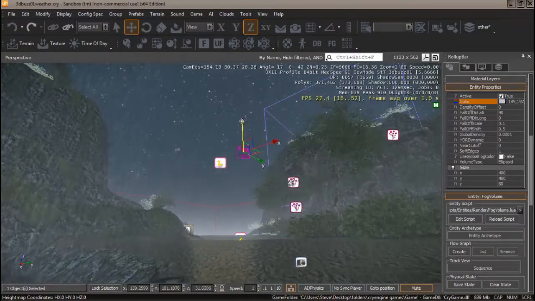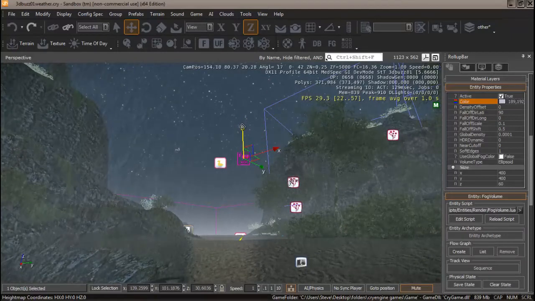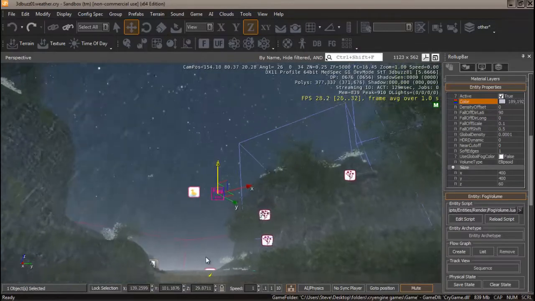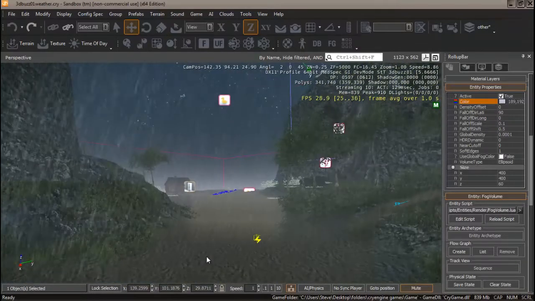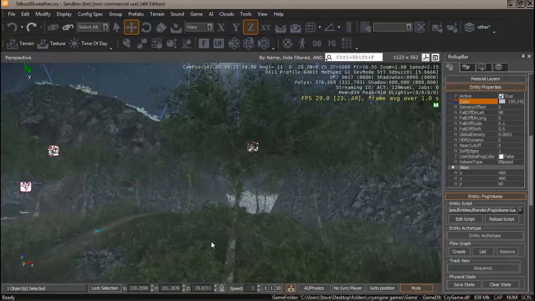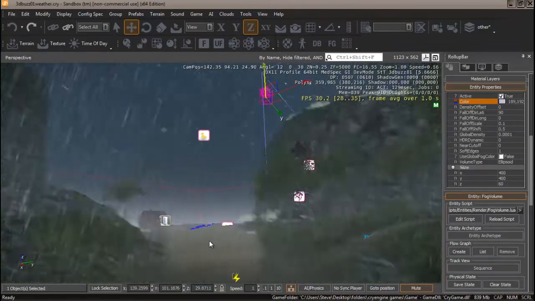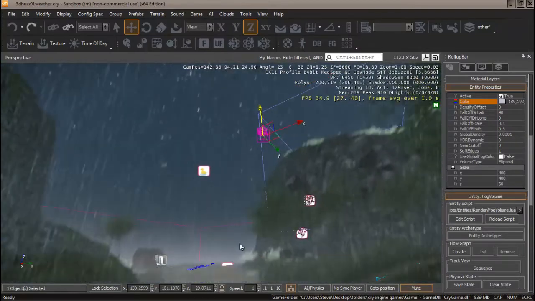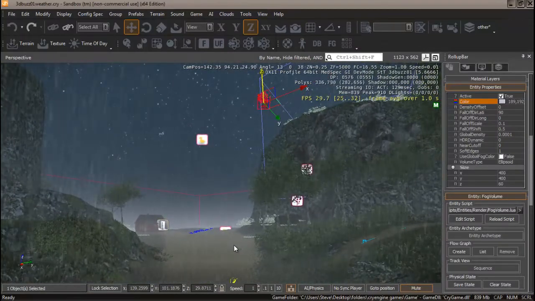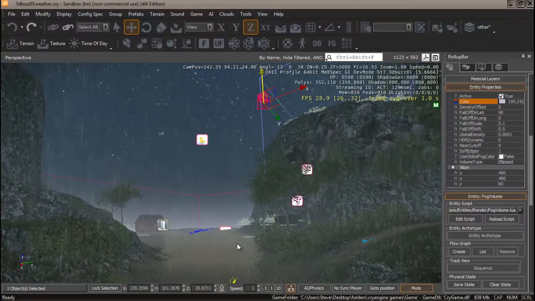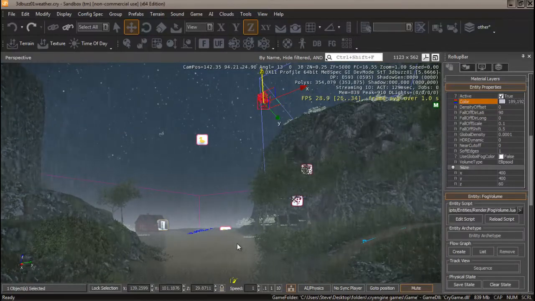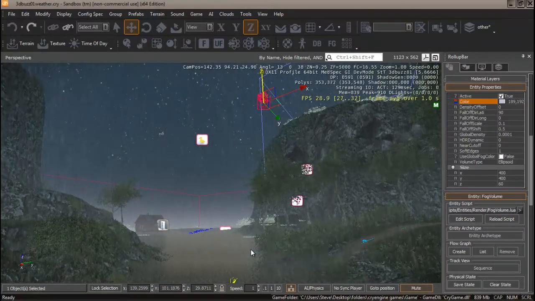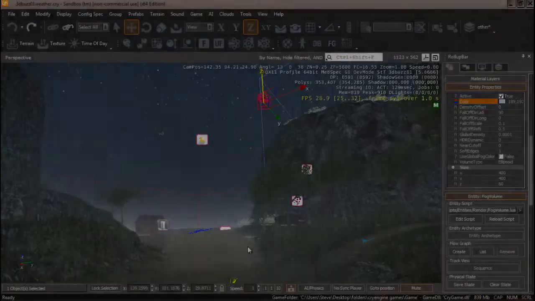So I want that haze. You've got a heavy rain, so you're not going to have a super heavy fog. We've already got a lot of wind and a whole lot of other things going on. We don't need it to be too crazy. We got our thunder blaring, although I have it muted at the moment. We have lightning in the sky. We've got our clouds. We're all set up. The last thing that we need to do is create sound. So let's take a look in our next video at how to add sound.